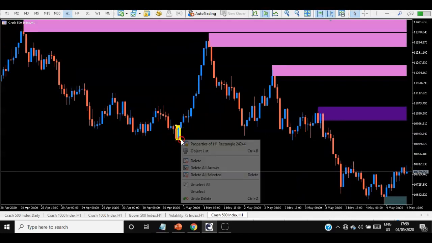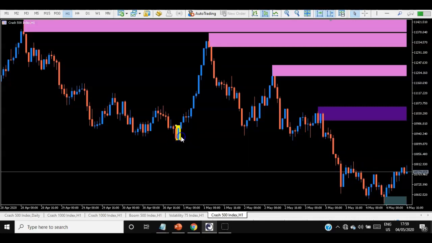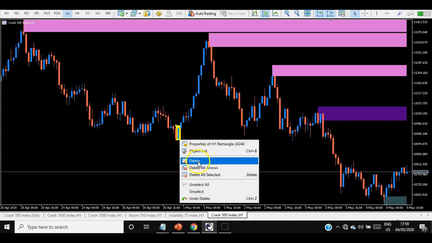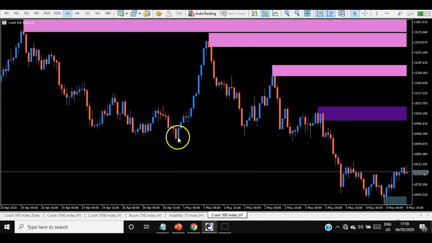Now here's another one I marked up. Here's another tweezer bottom, and another, and another. As you can see, approximately equal high and equal low. We get a bearish candlestick first because here is a downtrend. The first candle we want to see is a bearish one, and the next one we want to see is a bullish candlestick pattern, which is an indication that there's about to be a reversal.